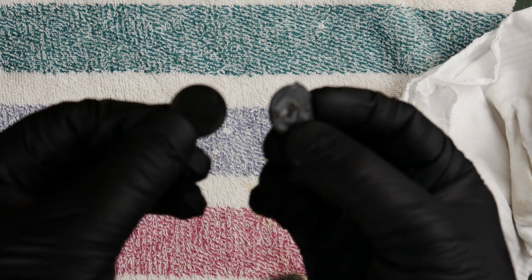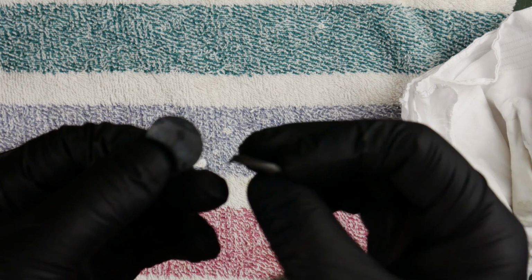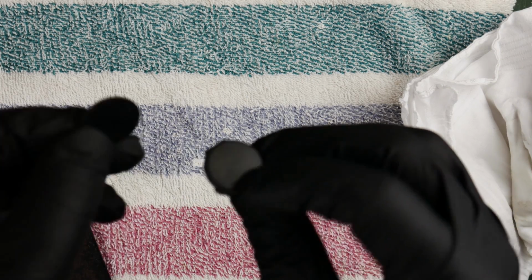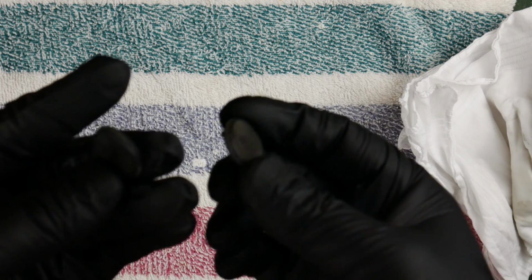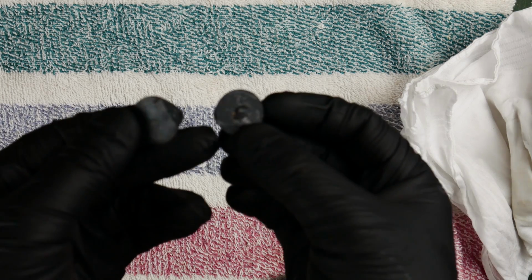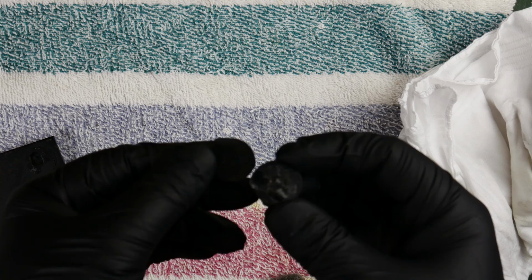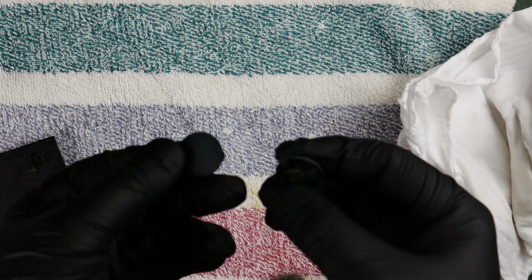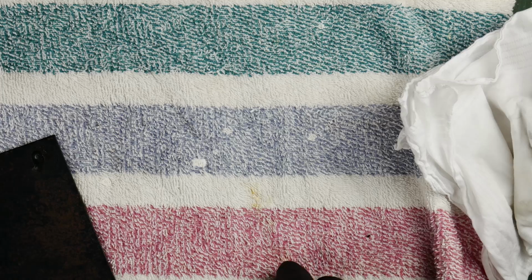And as for the rubber feet, there is just not much to be done with these. They are in pretty bad shape. So I may just see if I can find some new ones similar to this that I could order online and then just replace them. It looks like at one point they maybe tried to use electrical tape on some of these, and that just made more residue and more funk. So, I don't know about those.